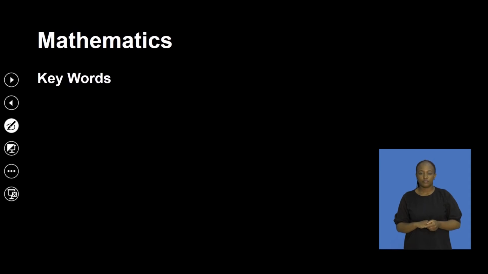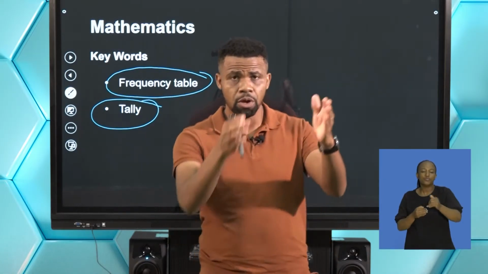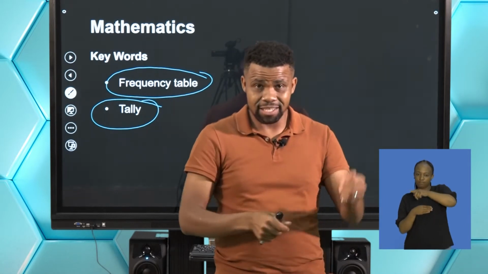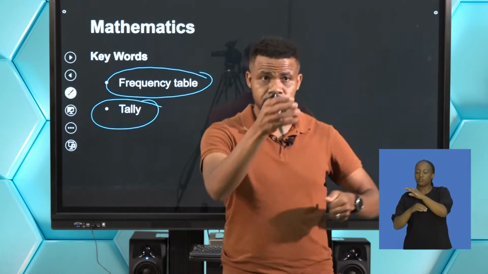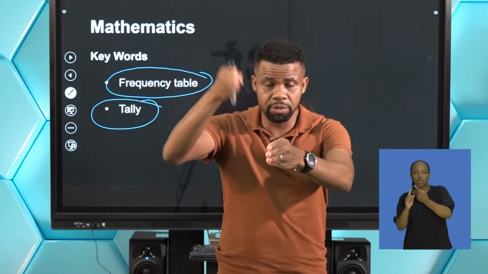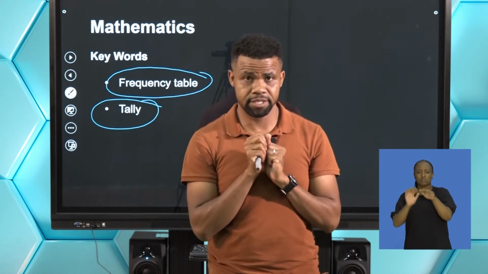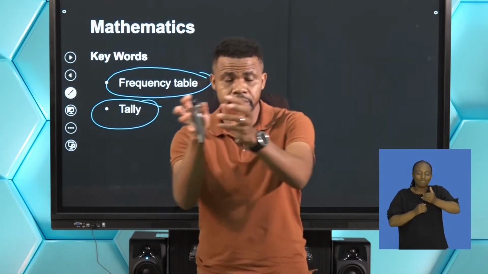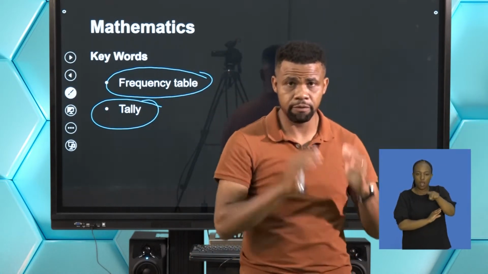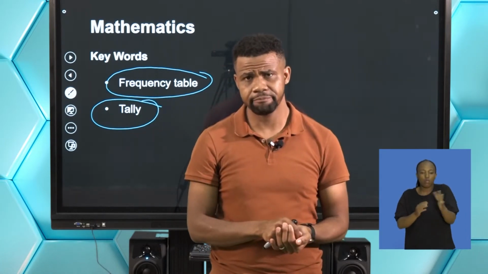Now we're going to some more keywords: frequency table and tallies. A frequency table is where we group data, for example using age from 0 to 19. The tallies are how many people we count between 0 and 19, and the frequency is the total in that category. Does that make sense? So the frequency is the total tally for that interval. The tallies and frequency go hand in hand together.